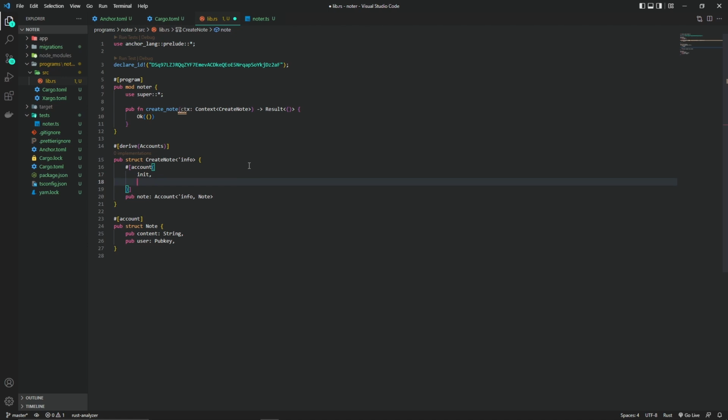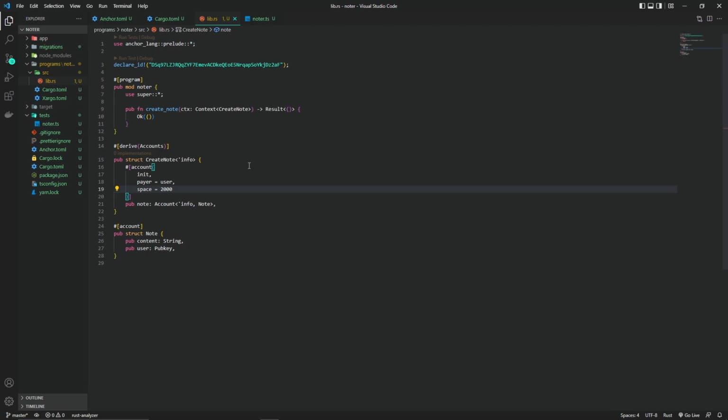The user will be the payer for this note to initialize, and we need to specify the payer because storing information in the blockchain is not free. It requires you to pay some SOL so that the blockchain can store your data, and we need to specify the space. The space is the amount of space which needs to be allocated for this note, and we can do with 2000 bytes. That would be enough.